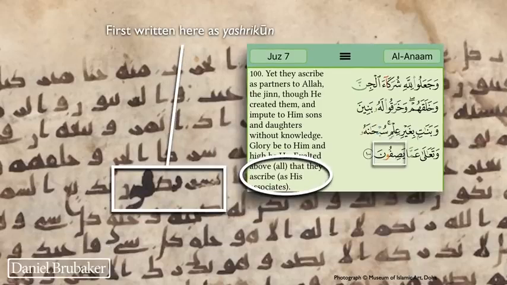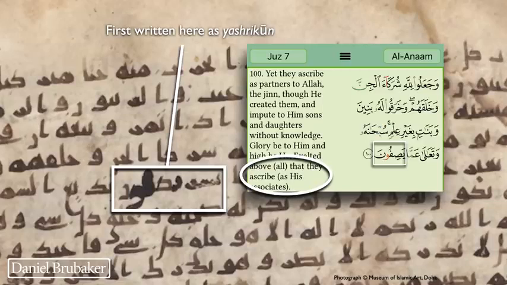All right, so in this case, this is kind of interesting because later on in the same verse there is a spot where the word yasifun exists today. However, in this manuscript, the word yashrikun was clearly first written here. Now, the words have a similar sense, and the effect of the verse is similar, but it is a different word. You can see what the scribe did here: where the darker ink is, the little vertical line has closed the front end of the kaf to convert it into a sad, and the little tooth at the front end of that has been put in, and the fa and the ra have been inserted there as well.